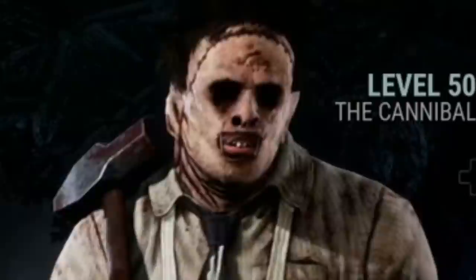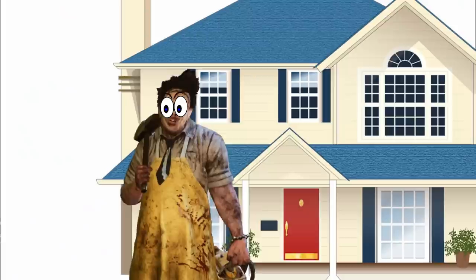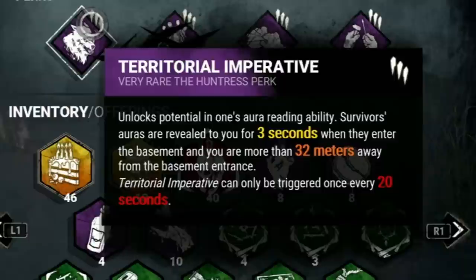For our build, we have Territorial Imperative. Bubba is extremely protective of his family's house within the first film, protecting his home from what he views as intruders throughout the whole film. It just wouldn't be Bubba if we weren't making some chili. He's known as the cannibal for a reason.